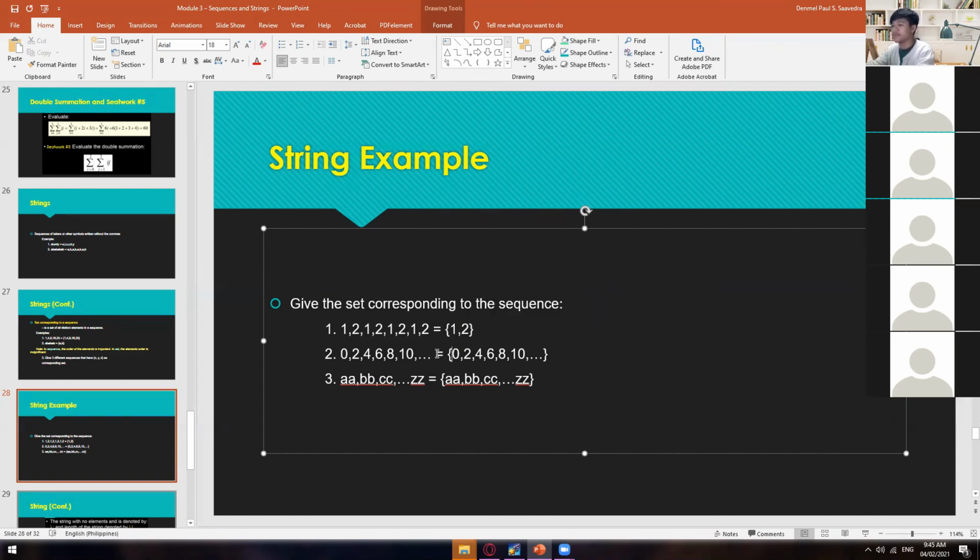And then we have here the sequence, and then we have here the set. As you can see, the only difference is the close and open bracket, and the arrangement when it comes to the sequence. And for the set, of course, you have to remove the repeated values. Since there are no repeated values here, just copy it as it is and put it inside the bracket. So this is now a set. We also have this one from AA, BB to ZZ. Since there are no repeated elements, you can just copy it as it is and put it inside a close and open bracket.